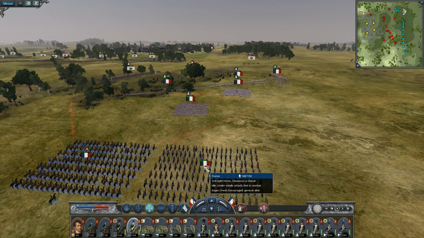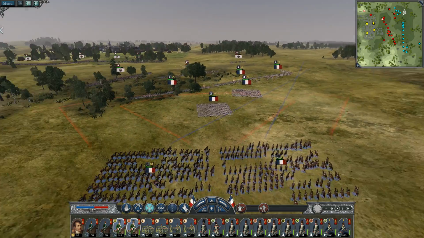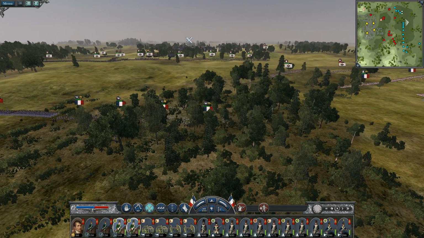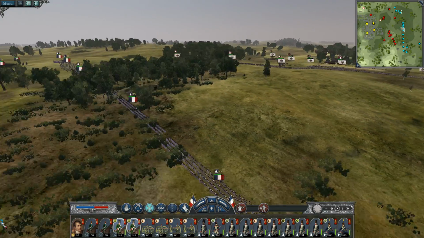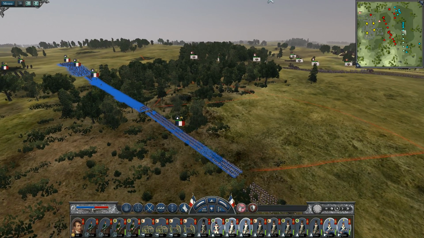Okay, now let's take my cav, and instead of running through, let's run around here. How are we doing over here? I can't really tell what they're doing. They're turning their line a little bit. Now, I might actually start advancing on this area here.